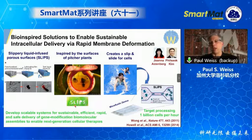And so one of the first things we did is we used the omniphobic coating that Joanna had developed, and she had a startup company that Phil Kim was formerly the chief scientist for. It used to be called SLIPS, and now I think it's called Applied Surface Technologies. And really it took inspiration from the pitcher plant in the jungle, which when it rains, the water is soaked into this porous lip such that insects and even small rodents like mice can't hold on, fall in, and are eaten by these carnivorous plants.